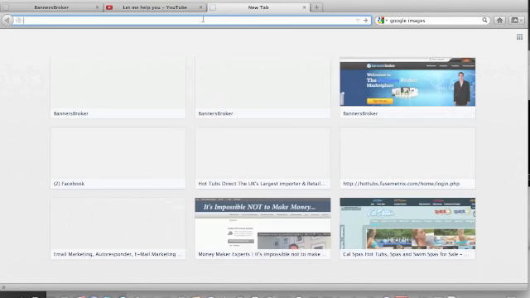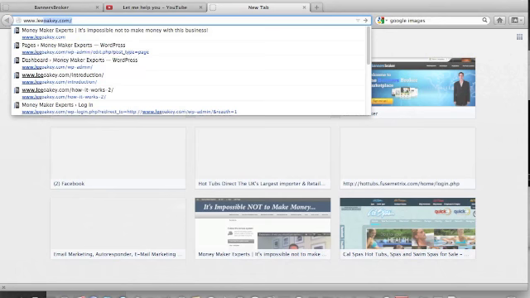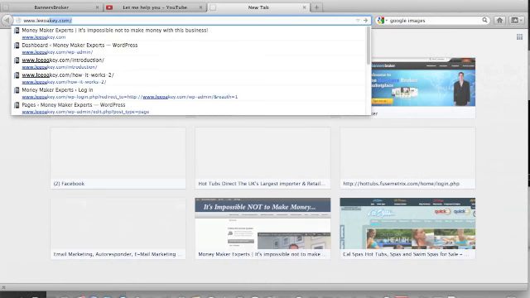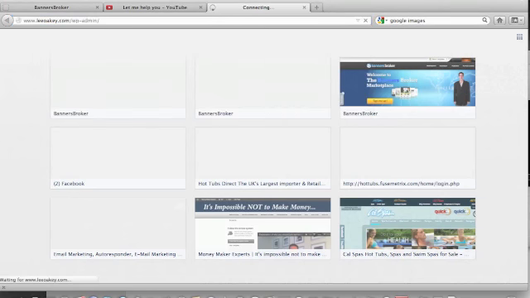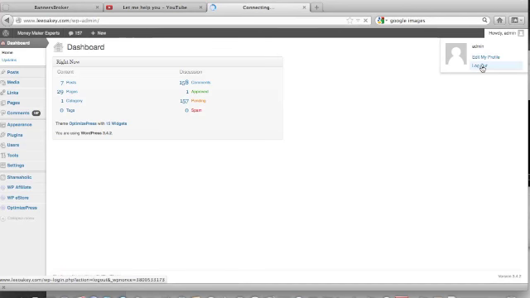So where you'll need to go to is type in the domain name for your website. Mine's leeoki.com, and then what you want to do is put at the end of that WP-admin. So that's your domain name /wp-admin, and then hit enter. Now that will give you a box. I need to log out of that, but let me log out and I'll show you the box that will take you to. I was already logged into my website.